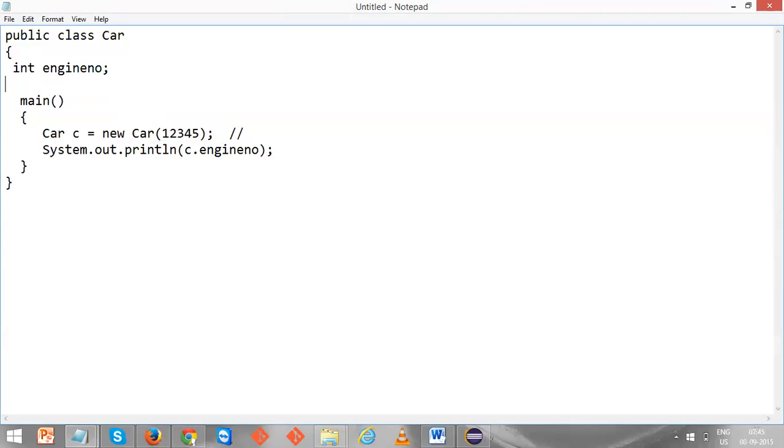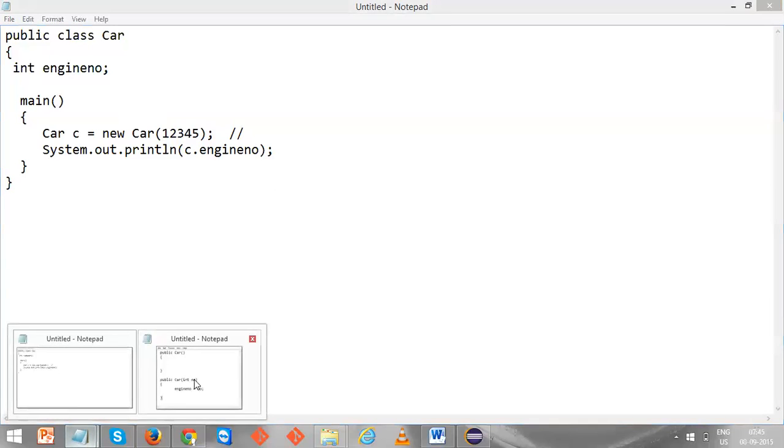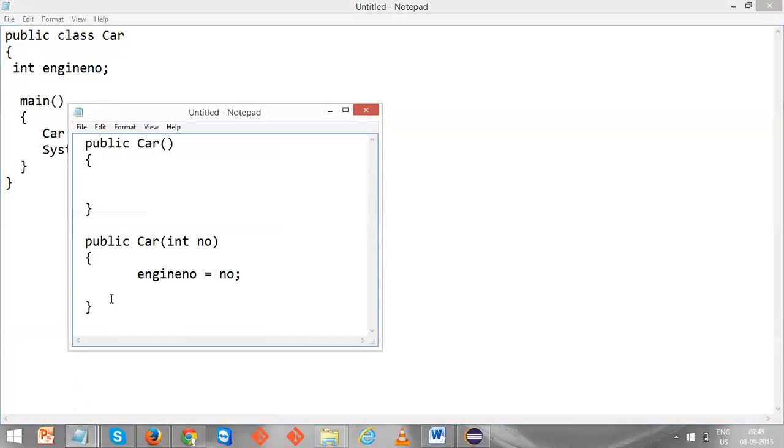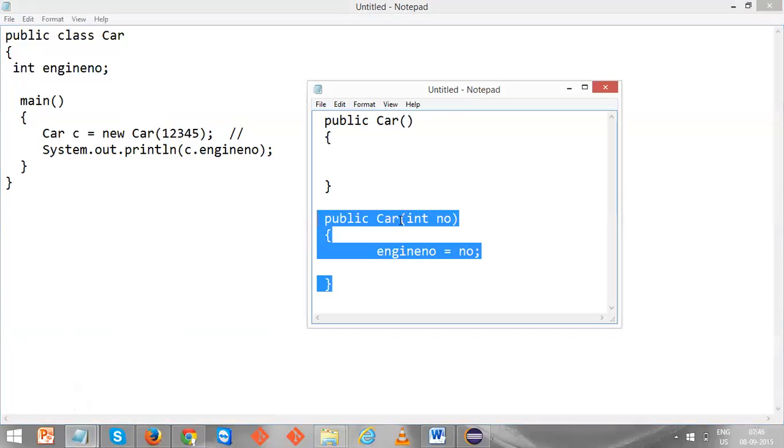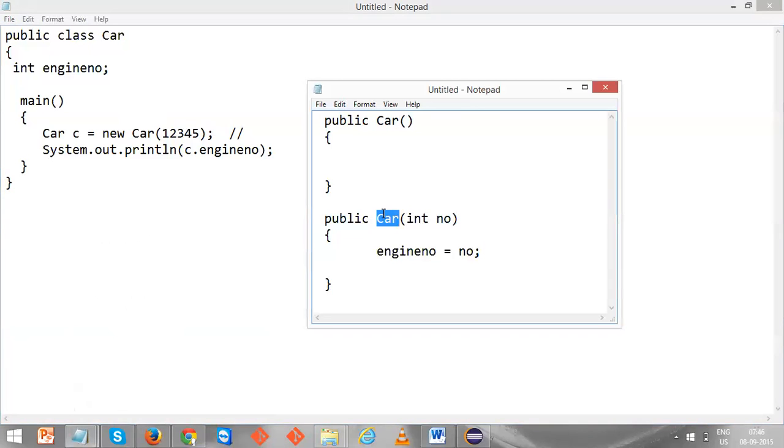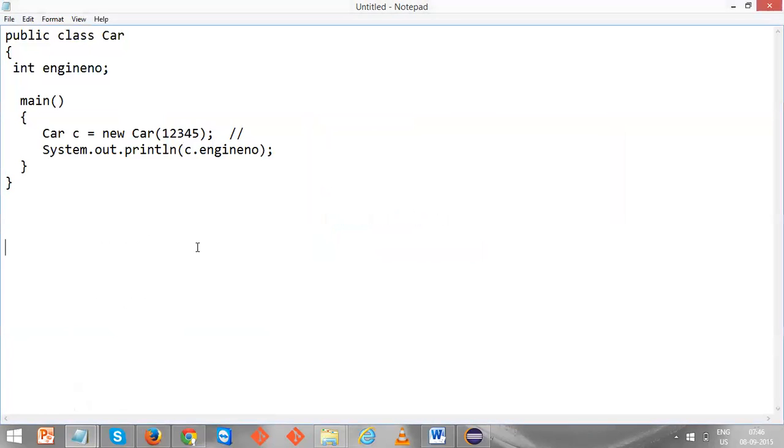Earlier we had this constructor. In my previous code we had this constructor, and this particular constructor is used to take this number 1 2 3 4 5 and assign the engine number.